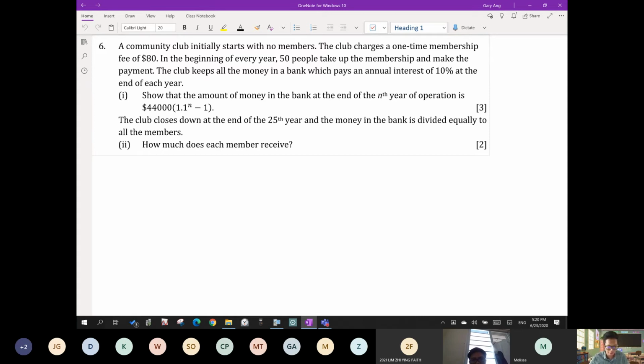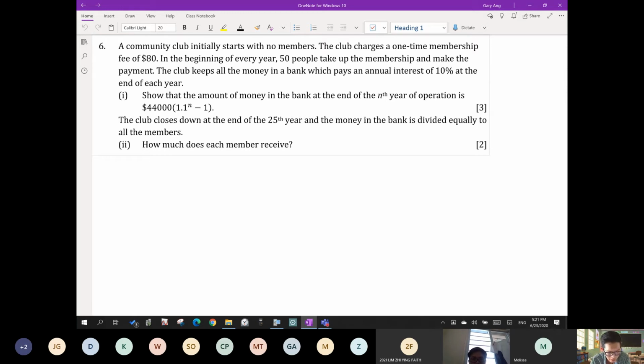If you tried enough AP GP questions, you should notice that when it comes to money, there are always two transactions, right? Someone puts in money, takes out money, puts in money, takes out money. Then the problem is the money you take out and the money that goes in is different. The pattern is different, that kind of thing. So anyway, shall we read this through quickly?